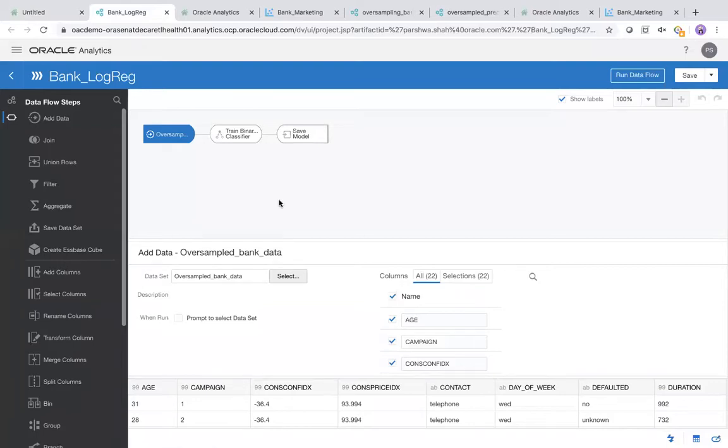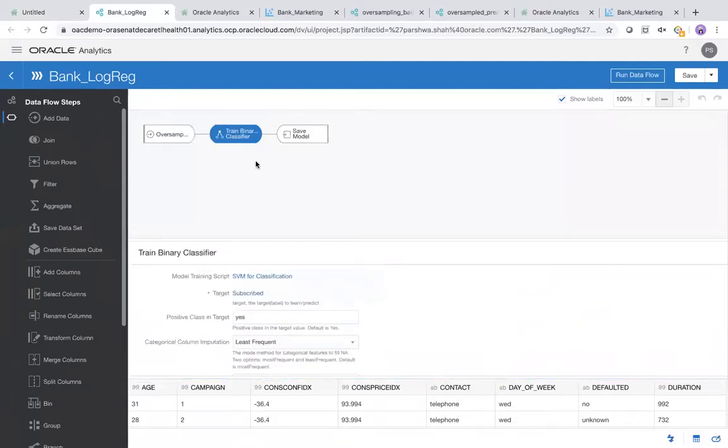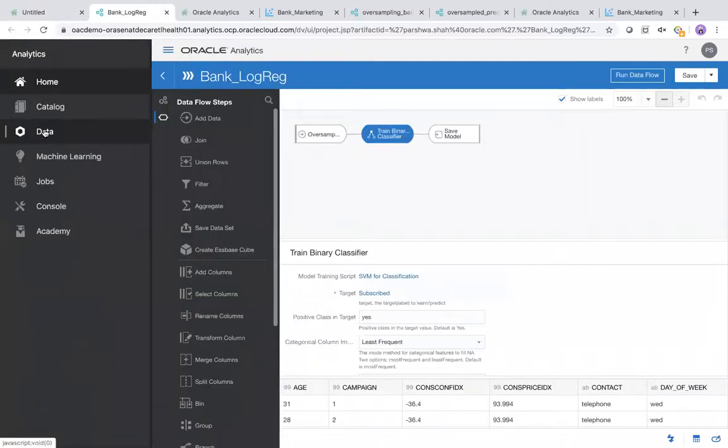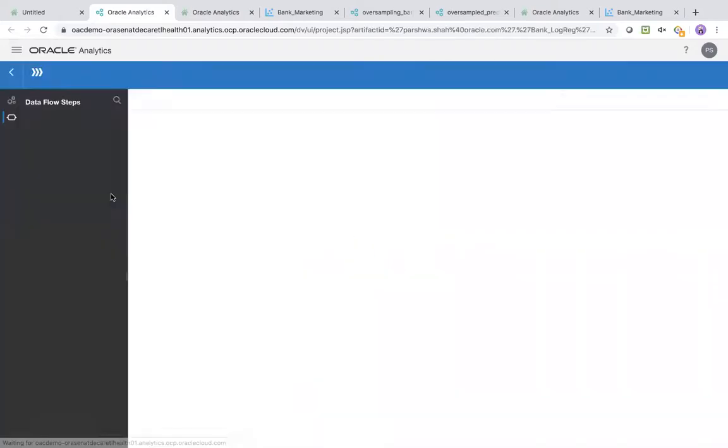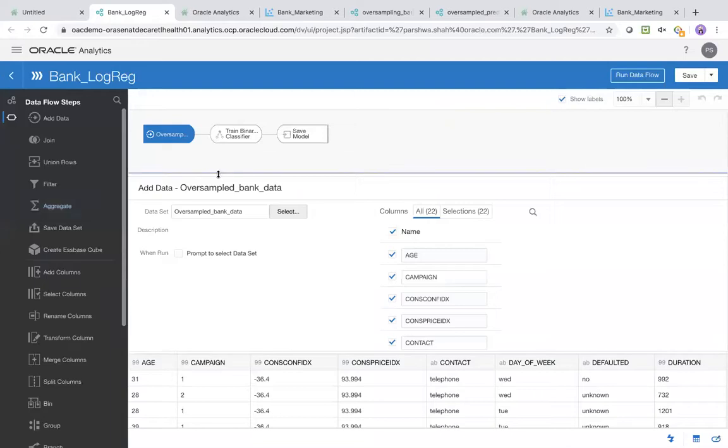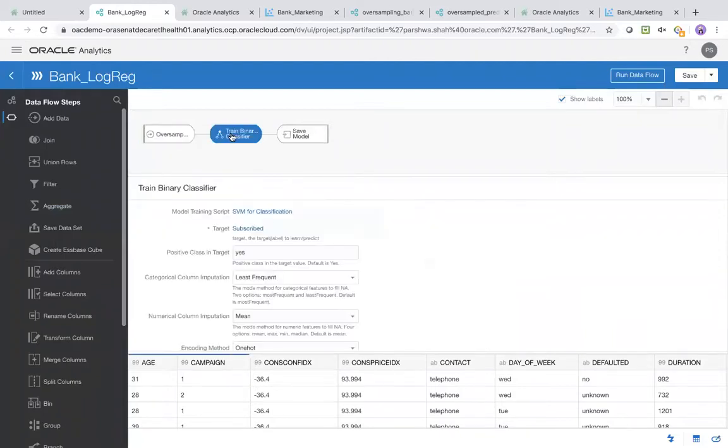It looks simple, but it is actually simple. What has happened here is that I have taken a data set and done training. I've trained a machine learning model. Let me show you how that works. Let me go into data and click on data flows. So this is what a data flow is all about. I can click on this data set, data flow, and I can select a specific data set that I want to work on and select the model I want to apply on that data set.